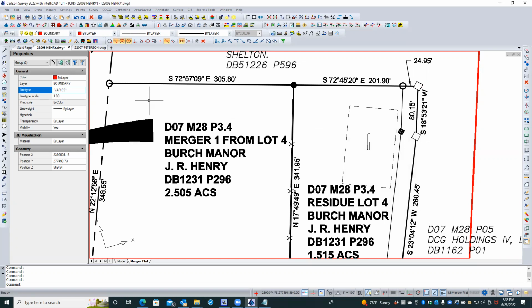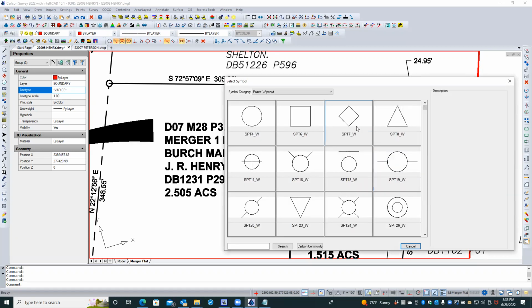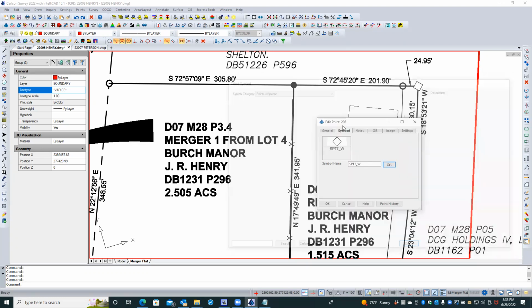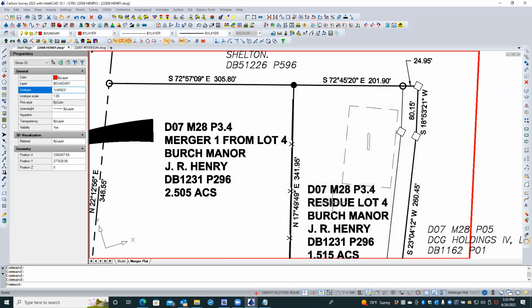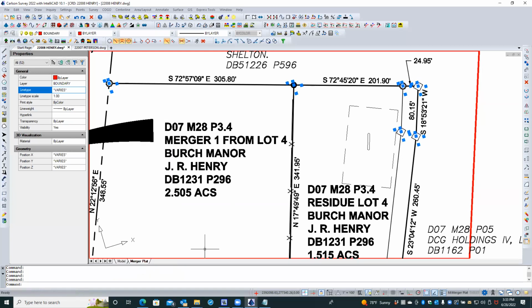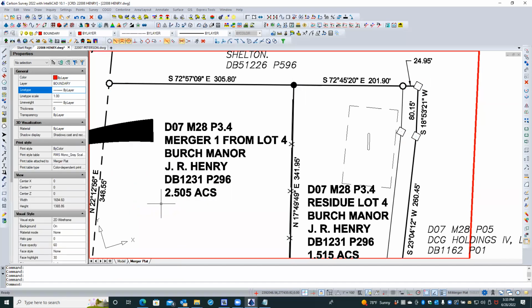Yep, one more before you leave. There you go. Now select similar and bring those to the front. There you go.